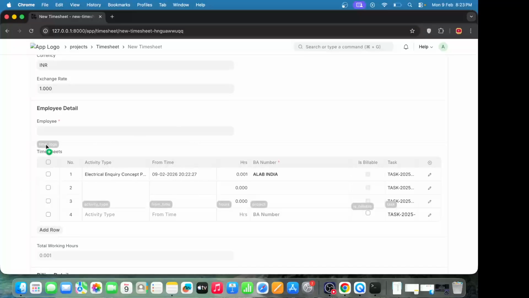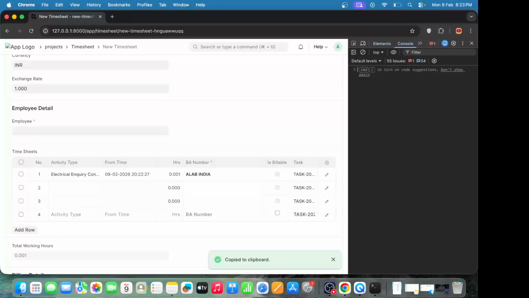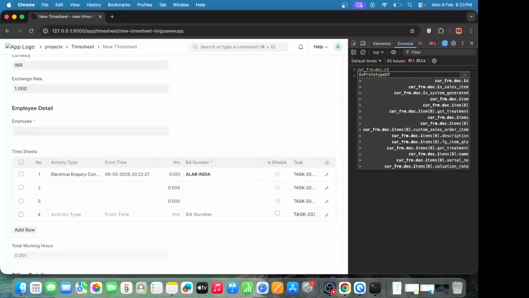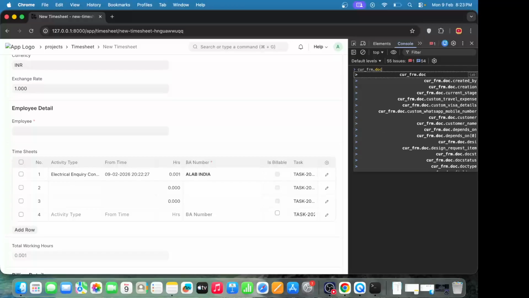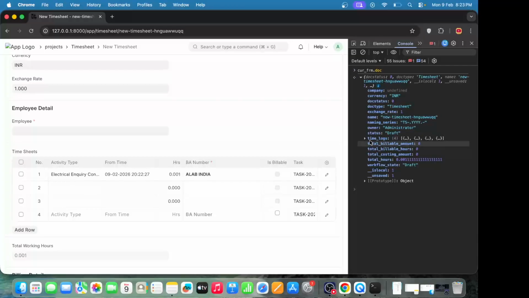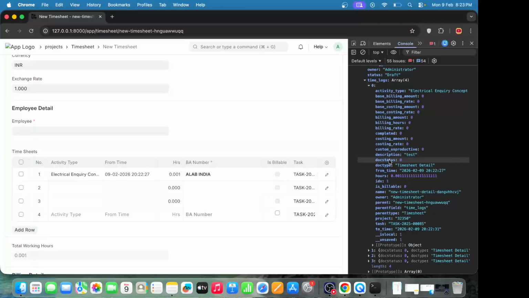If you see, the child table name is time logs, and if you want to see what is the doctype name of this child table, let me reference the doc dot items. Okay, this is the time logs table. If you open, the doctype name of this child table is Timesheet Detail.